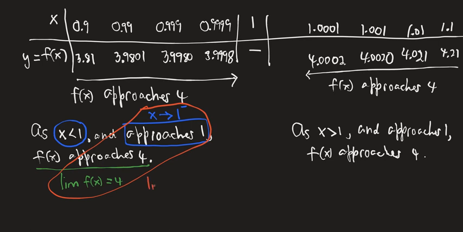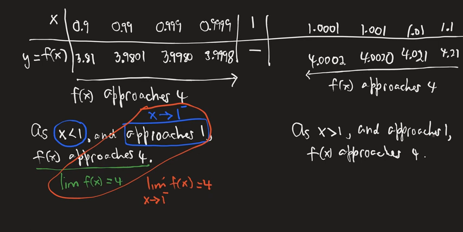We say the limit of, and I'll say it like this, the limit of f of x as x approaches 1, with that little negative sign there, that is equal to 4, right? And that's what the left side of this table is telling me, at least from a numerical standpoint. We're plugging numbers in and we're getting numbers out, and all those numbers right here are getting closer and closer to 4. This is how we would indicate that symbolically.